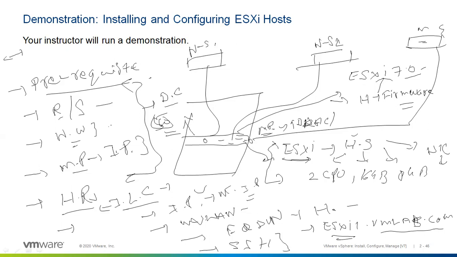Rack and stack, networking is properly done, iDRAC management IP along with username and password because you are accessing remotely somewhere. Then all my hardware requirements are fulfilled. From the basic settings perspective, it's IP address, FQDN, NTP address, DNS address, services which I need to run. So these all are the basic things.